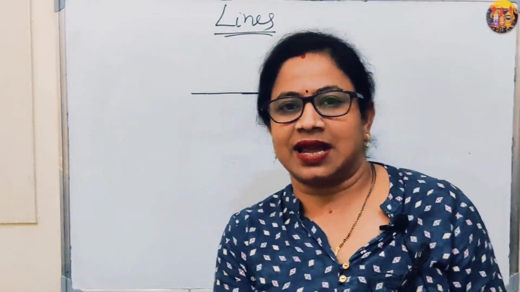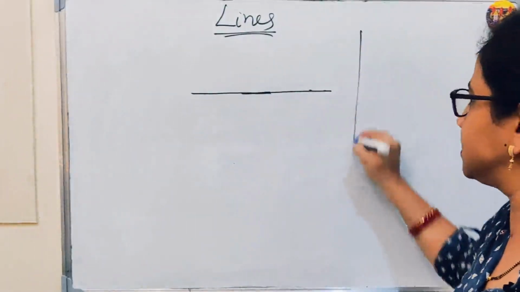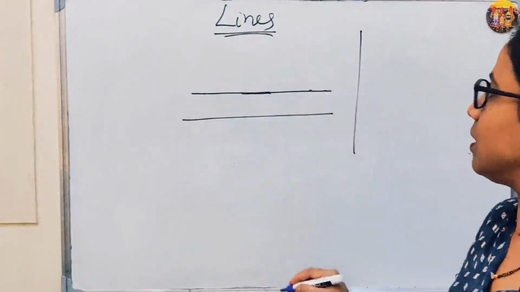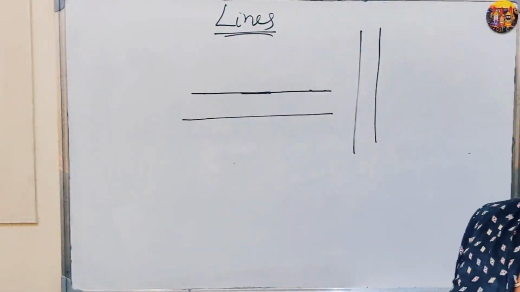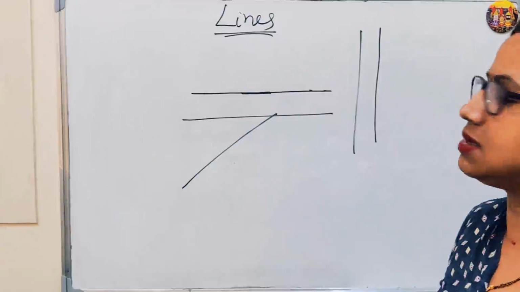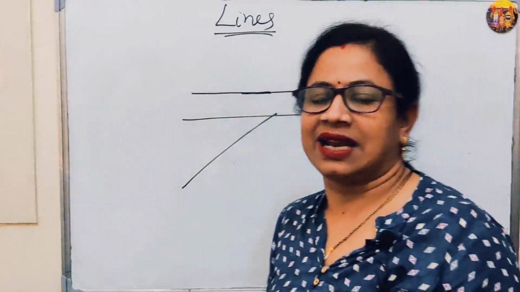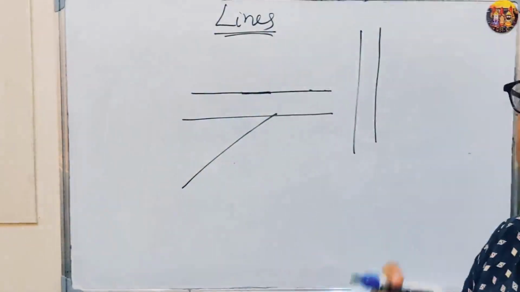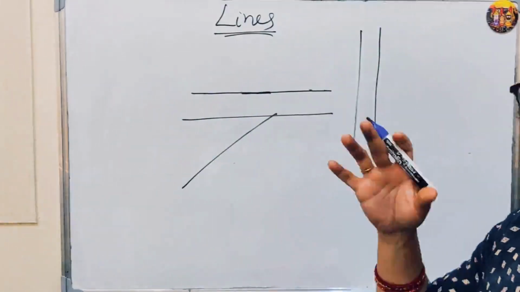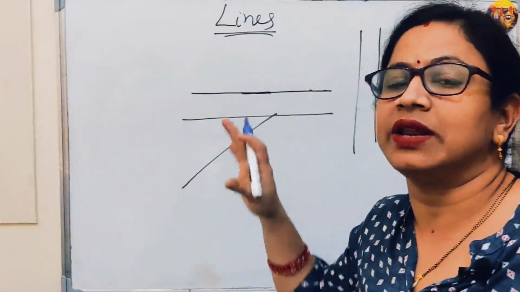So in straight lines, this is a sleeping line, this is a standing line. If I am drawing like this, these two will be parallel lines. If I am drawing like this, these two will be parallel lines. If I am drawing like this, this is a tilted line or slanted line. Let's now go to the coordinate part of the line and see how many types of line I have there and which type of contents we are covering on line.